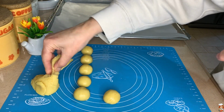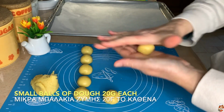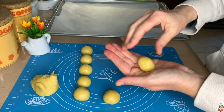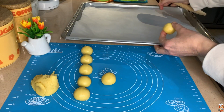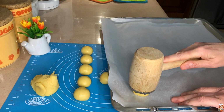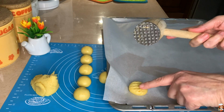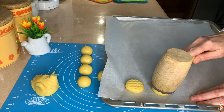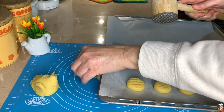I do a couple of shapes. I take a little bit of dough, about 20 grams or so, 15 to 20, up to you how big you want to make them, and I roll them into little balls. And what I do after that, I put them in my tray in which I have put some parchment paper and press them down with the bottom part of my meat hammer. And see here, it makes some nice little design. I leave a little bit of space because they're going to expand. And I continue with the rest.